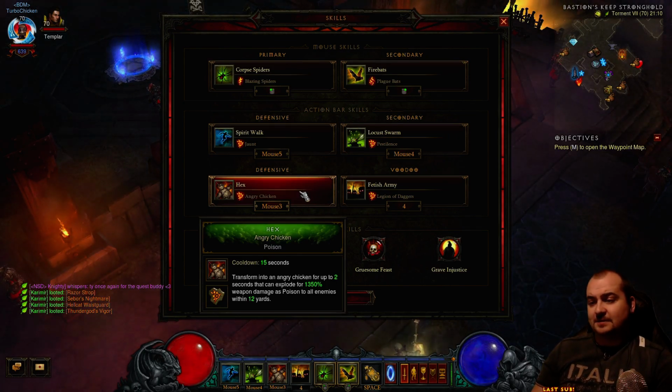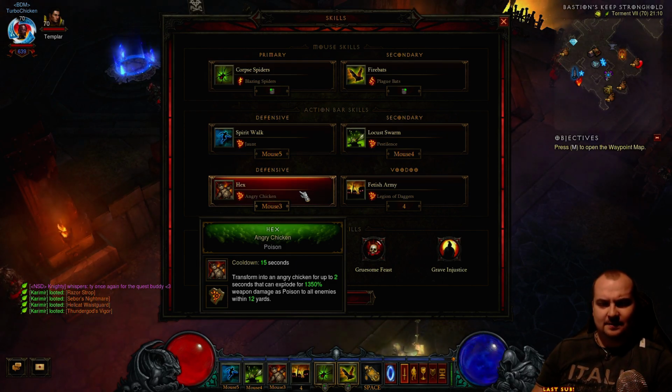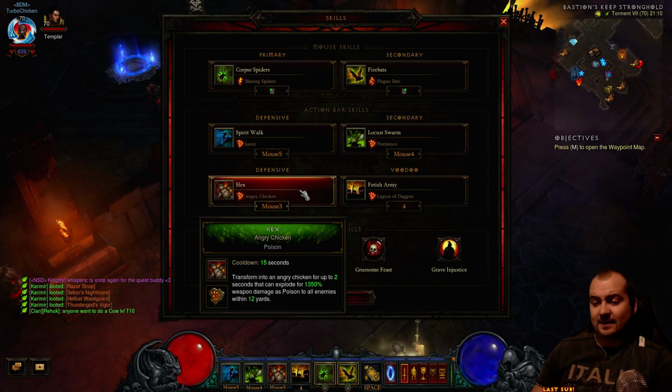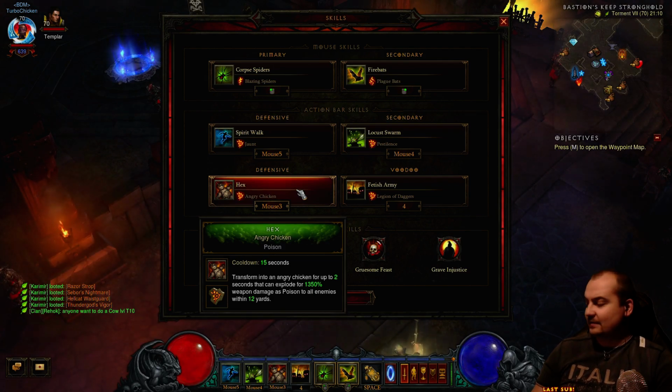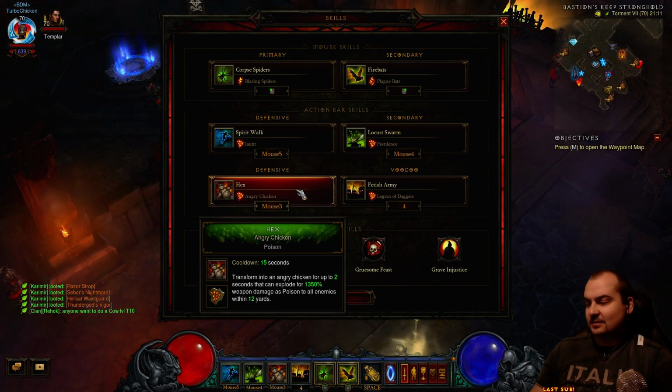This explodes for up to 1,350 damage, and it lasts for a long time as well with the Mandragora set, so it hits extremely hard and makes you move super fast. Also while you're in chicken mode, you can interact with doors, chests and all that sort of stuff, so you don't have to come out of your form to do that.